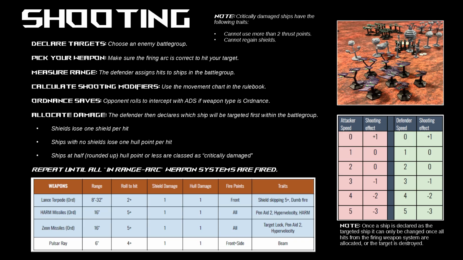So moving on to shooting, which is probably the funnest part of the game. There is a certain procedure that you need to go through. When you are in your shooting phase for your battle group, you want to declare the target of what you're firing at. What battle group are you going to decide to engage? And when you have decided that, you're going to pick your weapon and make sure that weapon is using the correct firing arc to hit your target. Then after you pick your weapon, you measure the range with a tape measure and make sure that it actually is within range. And after that, you calculate the shooting modifiers.